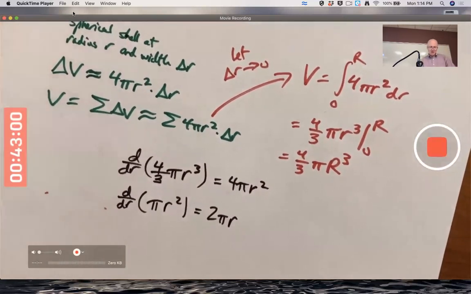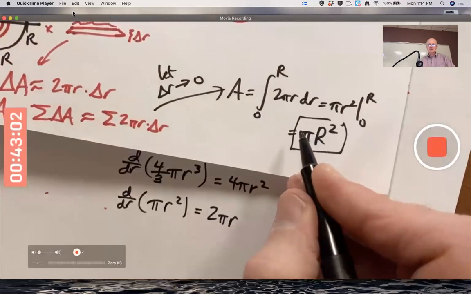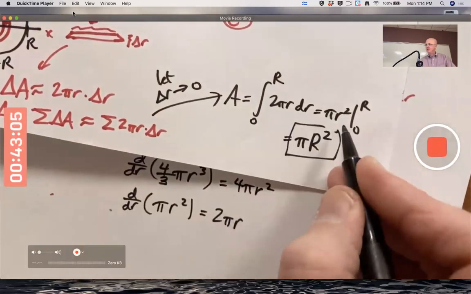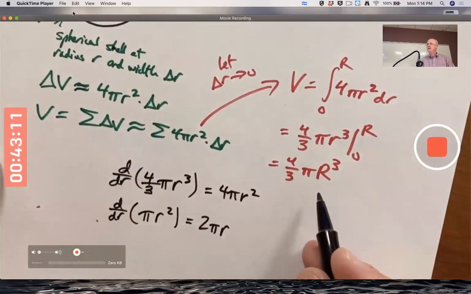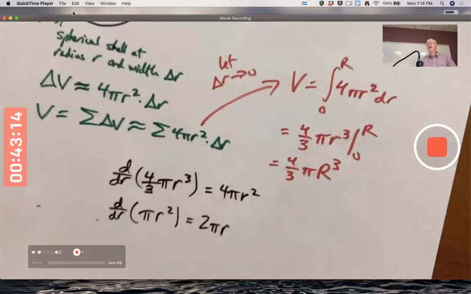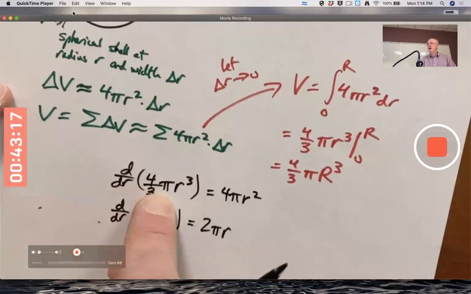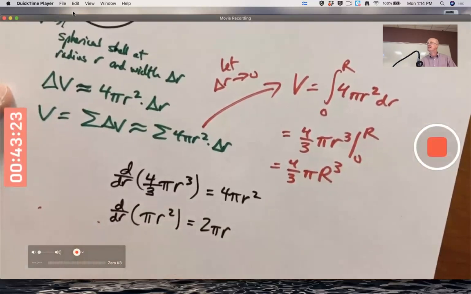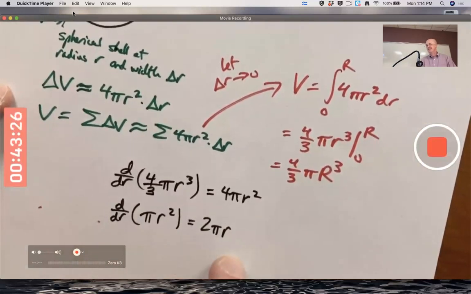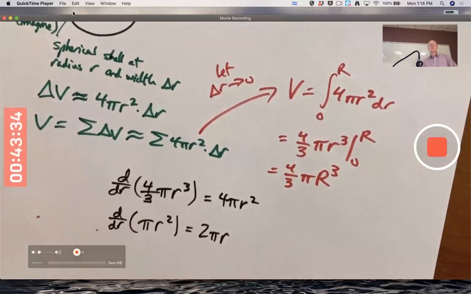We were really kind of using those facts in these easier derivations in doing anti-derivatives. Integrate 2π r, you get π r². Integrate 4π r², you get 4/3 π r³. Is that an accident? The answer is no. Yeah, the derivative of the volume with respect to the radius is the surface area. The derivative of the area with respect to the radius is the circumference. And it's not an accident. Interesting.